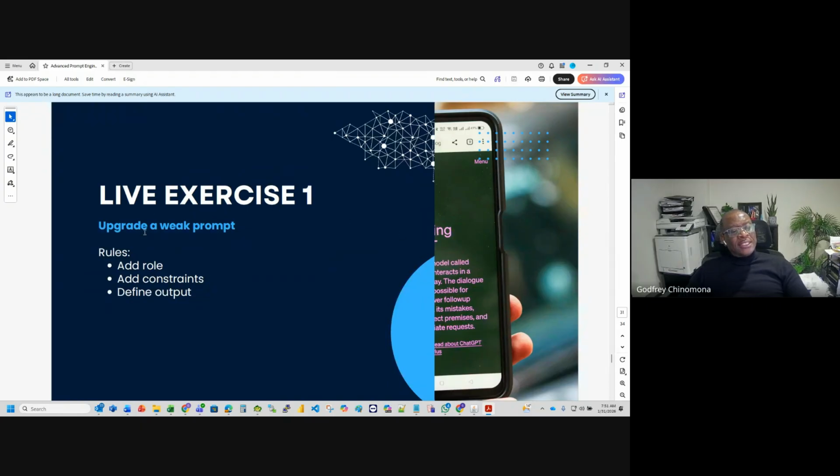Live exercise: add a role, add a constraint, and define the output. These are exercises you want to be doing on your own as I'm giving this. I'll provide the PowerPoint at the end of our discussion so you can go through it.